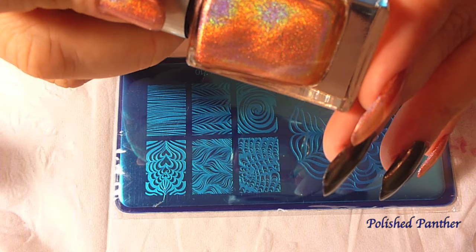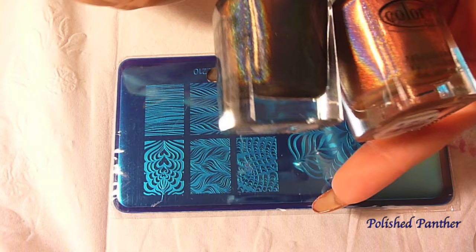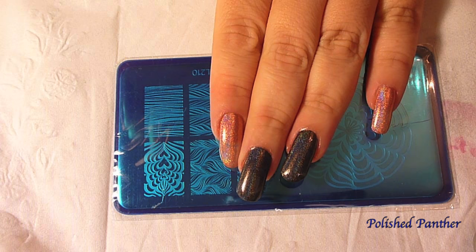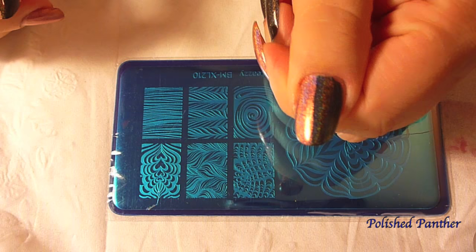And that is the color. This is one of my favorite collections from Color Club. I think it's the Halo Hues 2013 collection. That is what is on the pinky, the ring, and here. I did it like that because I just want to see the end results.